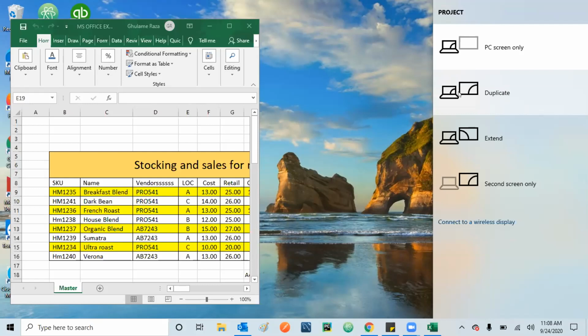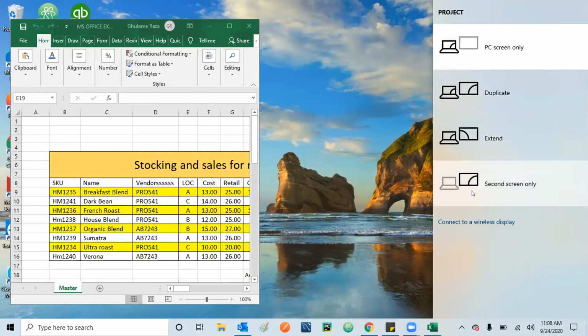I am watching it on my computer to tell them what we are talking about. And there is another way: if you want to read a very big document, you can extend your screen. So 2 or 3 screens will combine together to make one big picture. So you can also use it like this.